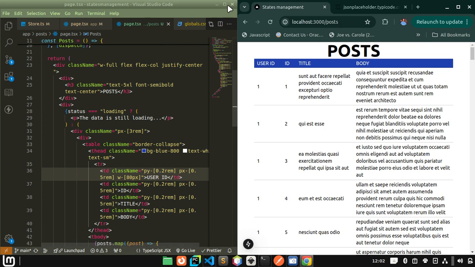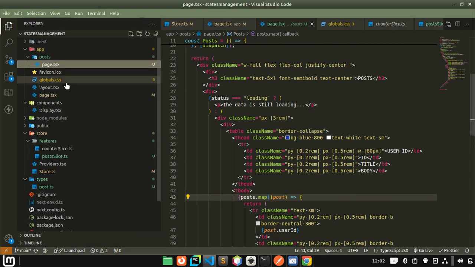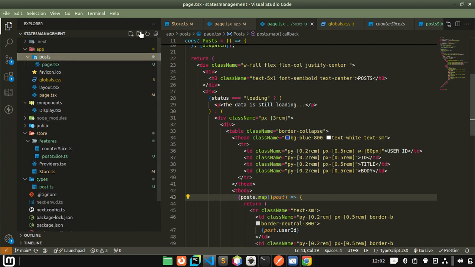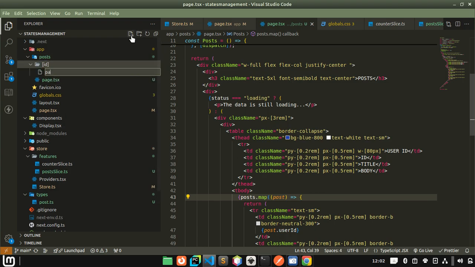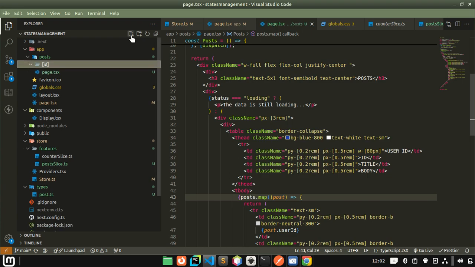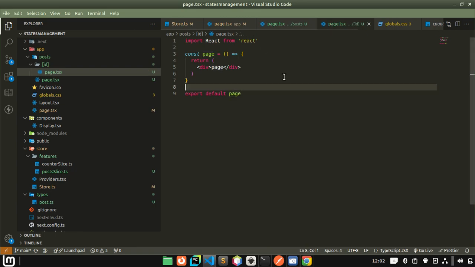We can come here, inside this, create another folder and give it a format like that. Then with this we say page.tsx.